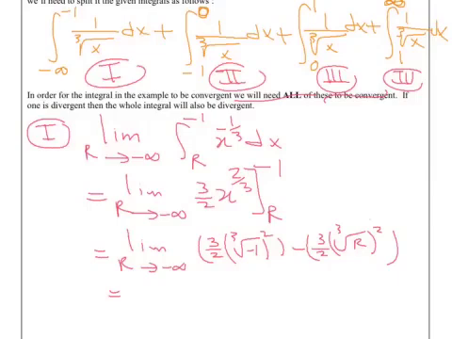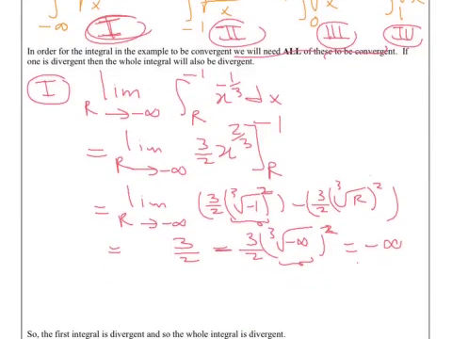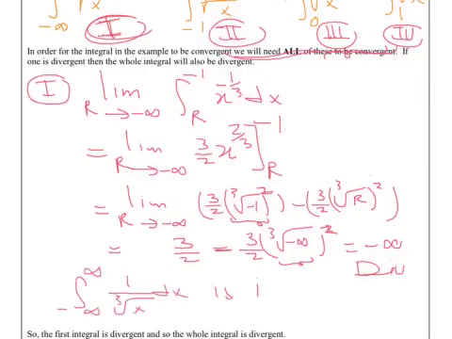If you put minus infinity for r now, this is going to be 3 by 2 because the cube root of minus 1 is minus 1, squared is 1. Then minus 3 by 2 times the cube root of minus infinity squared. The cube root of minus infinity is minus infinity, squared is infinity, so this is equal to minus infinity because of this minus. So the first one is divergent, which is very good news to us because we don't have to calculate the rest. We can just say the integration of 1 divided by the cube root of x dx is divergent.